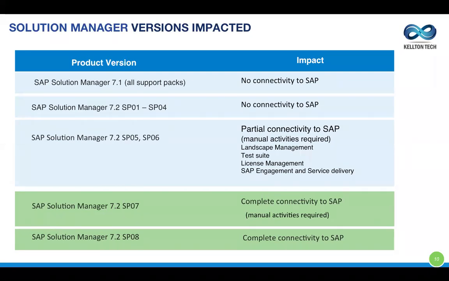Whereas if you're on support stack 8, your job is easy. Things are quite simpler. The communication, the HTTP connections, whether it be type G or type H, they're all automatically created. And you don't have to worry about creating them, maintaining the right login, and information of that sort. And when you do the managed system Solution Manager configuration, you will have a support hub connectivity already done if you were on the previous patch. But on the new patch, you might run a task list and get things updated.